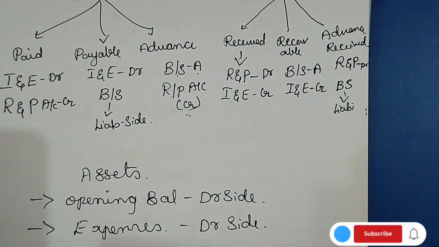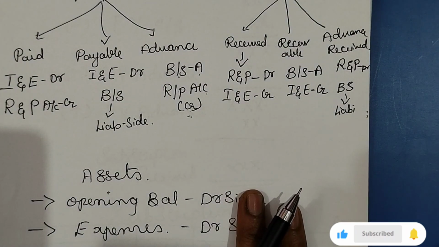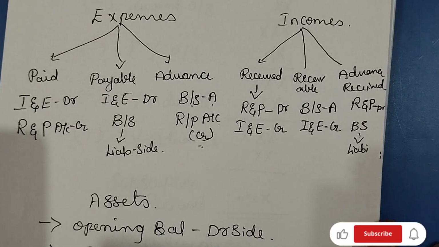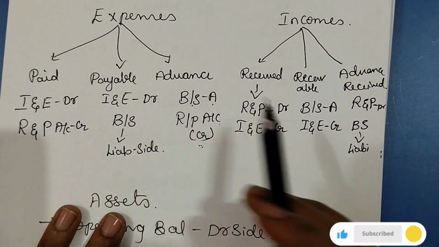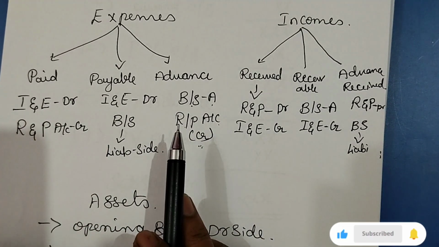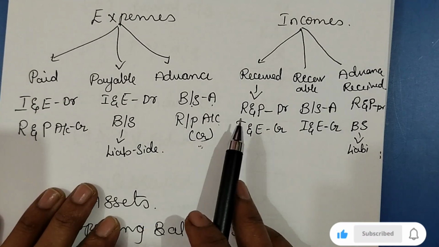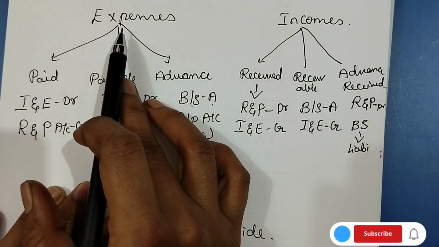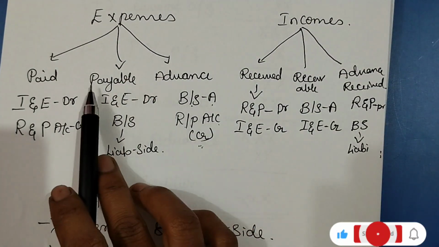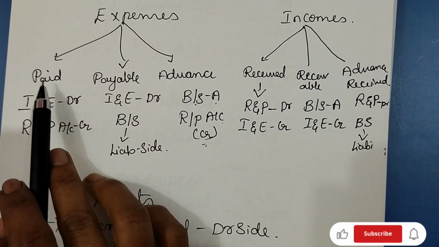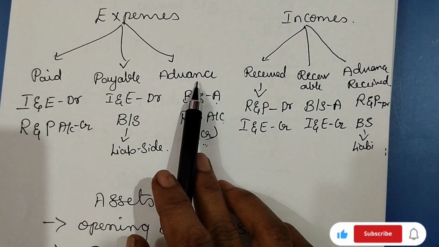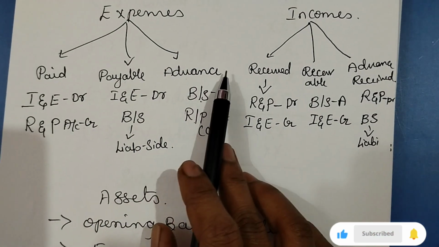Then we will understand the important terminologies under this not-for-profit organization. Before that, two words we are continuously hearing, because in the receipts and payment also we have whatever cash receiving, inflow and outflow, income and expenditure also, right? So every business will have expenses and incomes that we can classify under three different heads. See, expenses paid, payable, advance. In advance you have paid, like prepaid expenses.